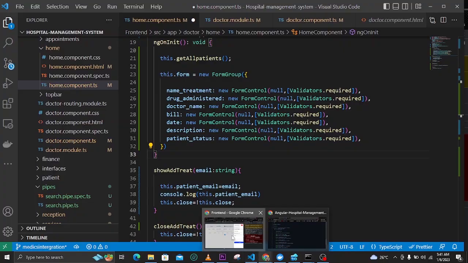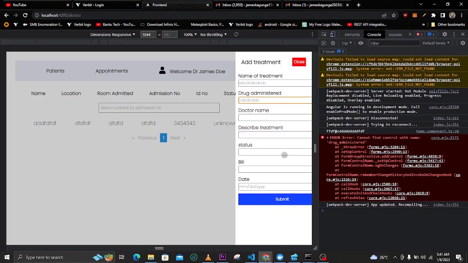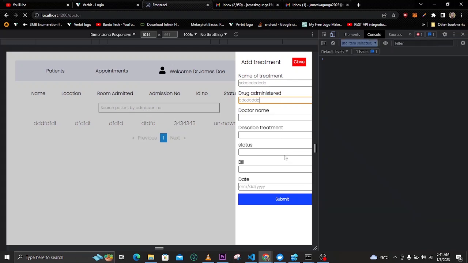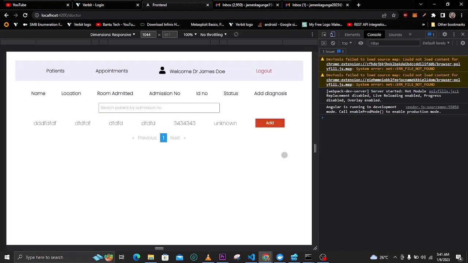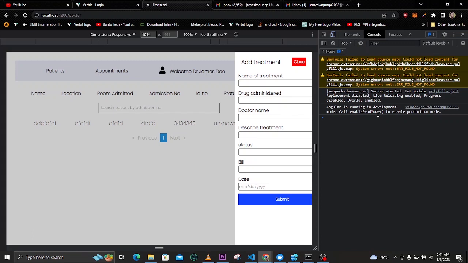So now let us reload. Let it reload, and then we can see if we have any problem. So right now we need to be getting the data. You can see now we don't have any error.